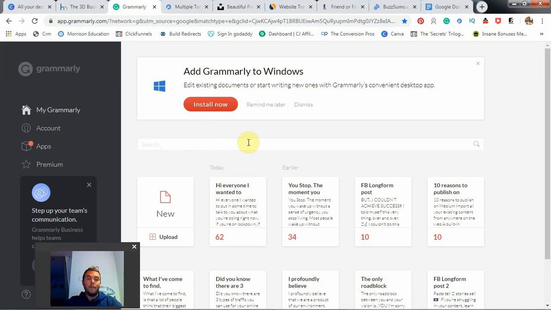So if you're writing a blog or you're doing Facebook posts to build your engagement, stuff like that, you really need to be putting it in here and getting Grammarly to look at it. Not only that, but you also get a Chrome add-on which is up the top there, and that works even when you're typing in Facebook. Again, for me it's fantastic because I type fairly quick, but I make a lot of mistakes as I'm typing, and Grammarly corrects it all for you along the way.